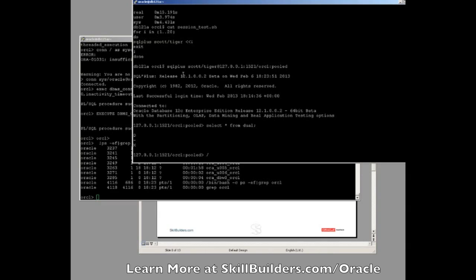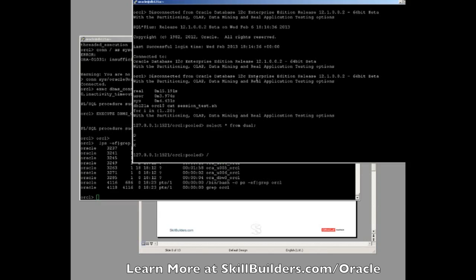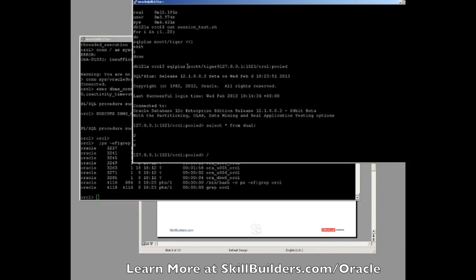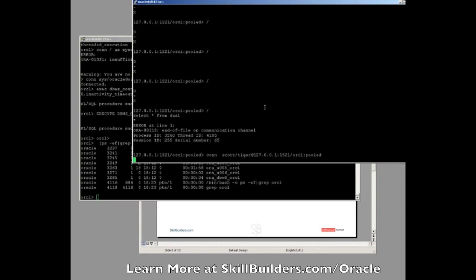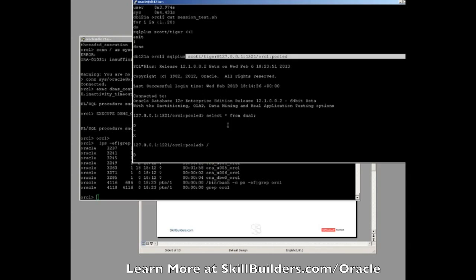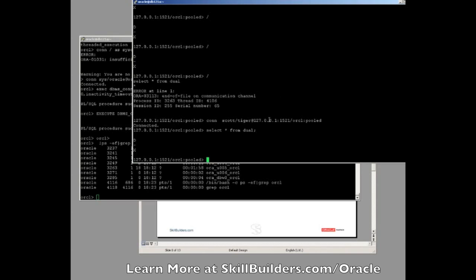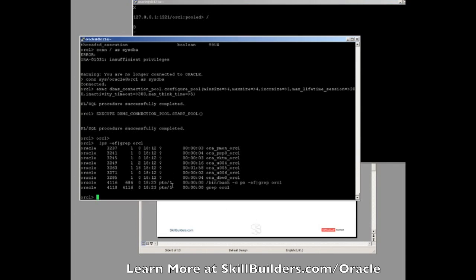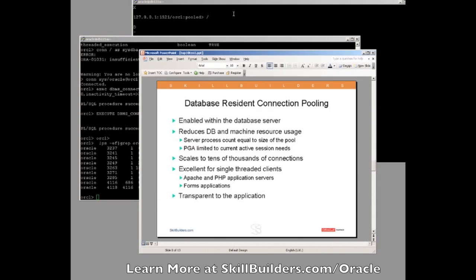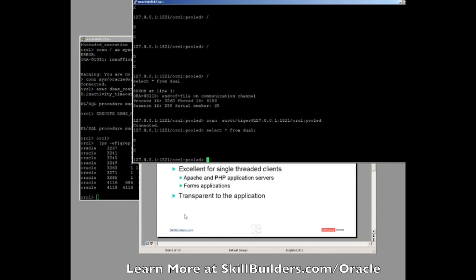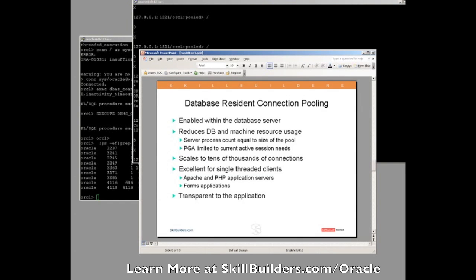Well, if it were a proper OCI application, of course, the reconnection would be totally transparent to the user. But because I'm using SQL*Plus, I reclaim my connection, and then I can run a query again. SQL*Plus, of course, does not use OCI appropriately. But the end result is that within the database, I have a very small number of persistent connections that can be passed out to applications on demand. And it should be completely transparent to the application.